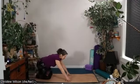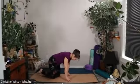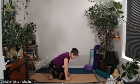Take a moment here to reconnect with your breath, to reconnect with your nice tall spine, finding extension. And then let's just swing the legs out to one side or the other, or bring the hands out in front of you like you're coming into tabletop, but cross the ankles behind you and roll the hips right back over and center yourself here on the mat.